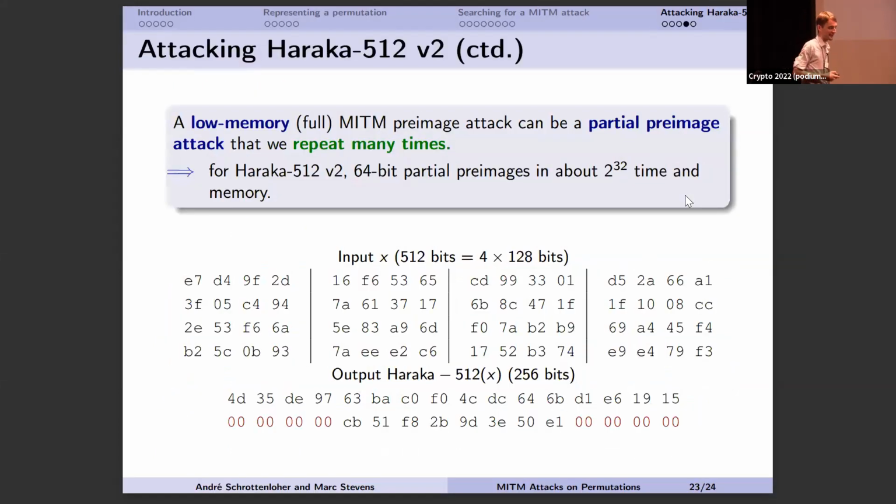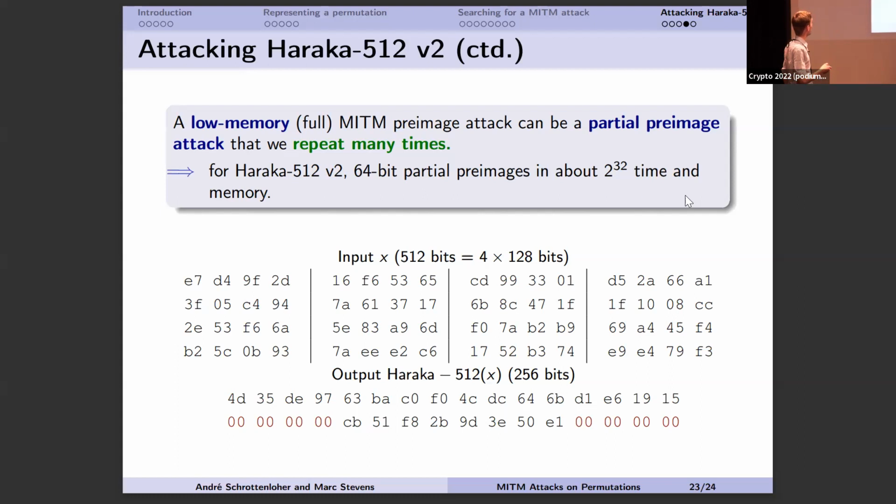This attack on 5 rounds runs in time 2^24. I just wanted to mention that 2^24 is quite large, right, as a complexity. But actually, the attack is kind of practical in a certain sense, because what you can observe is that it has a very small memory, and it comes from the fact that this full pre-image attack is actually a partial pre-image attack that we repeat many times. So instead of going for the full pre-image, what you can try to do is to go for a partial pre-image. And this one is going to become practical. You can really observe it by hand.